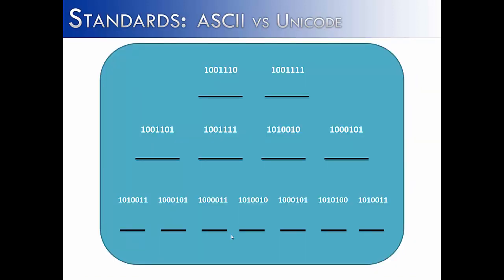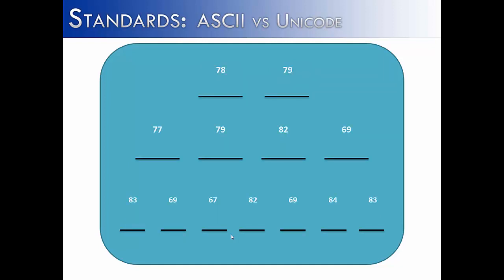If I want to do what I just did with the language of love and send a message to you using ones and zeros, I could do exactly that. I could get the correct pattern of ones and zeros that everyone has agreed upon and send you a message. This message happens to be the exact same message my girlfriend sent me earlier: no more secrets. Keeping seven ones and zeros in mind is actually kind of hard to do, so if we convert them into base 10, we get the same result — no more secrets.